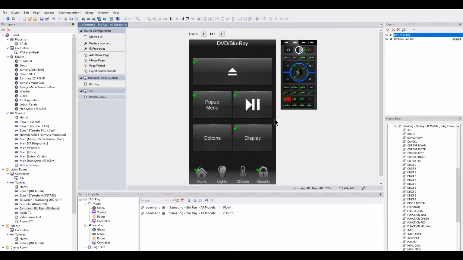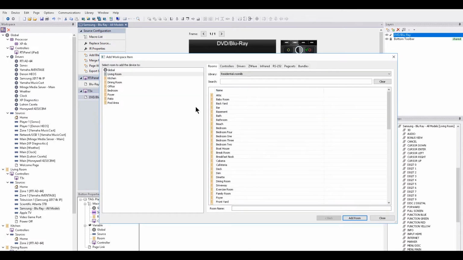That's why we're able to change the command here and not the other play commands in this room on other devices. We didn't affect the cable box or the Apple TV's play command. We only affected the Samsung's play command. Now, if you have several remotes in this system, you could see why this would be a huge advantage. What if there were other remotes in this room? For example, what if the client had, and I'll add the remotes to the room to give you an example, an iPhone in this living room? We'll add an iPhone.